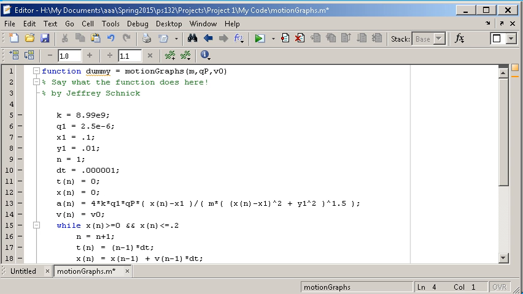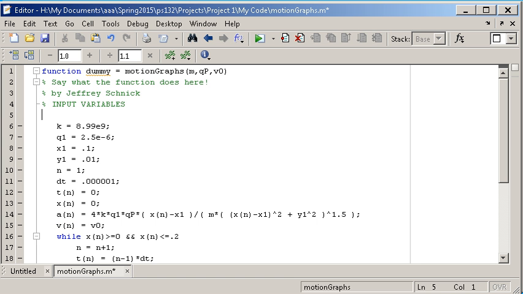So I'm working on the documentation. All the comments that are just for human readers start with a % sign. Input variables corresponds to the values that are given to the program by the user.